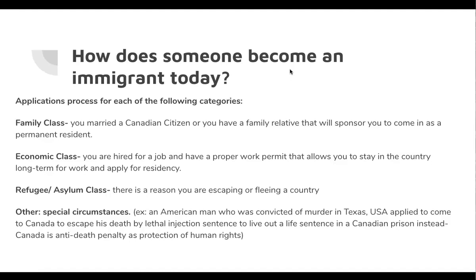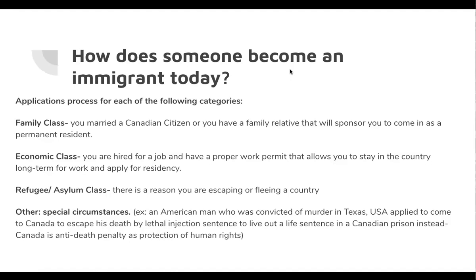I married a Canadian, so I had to file for family class, and that's an application process that, depending on how things are in our country, it can take as little as 6 months, it can take as much as 3 years. But usually it's faster if somebody is directly married to a Canadian citizen. You can also sponsor someone under family class if you are a different family member, like a parent or cousins, things like that. If you have some type of family relative that you want to bring into Canada, a Canadian citizen can do that and sponsor them to come into Canada if they have Canadian citizenship.